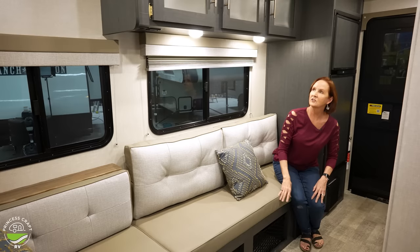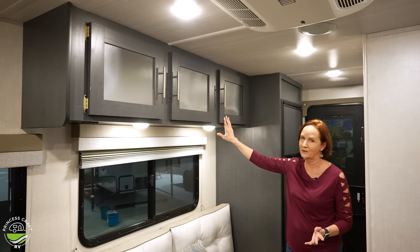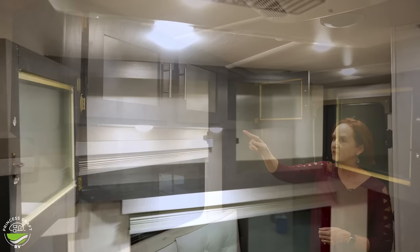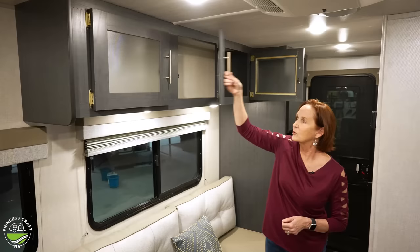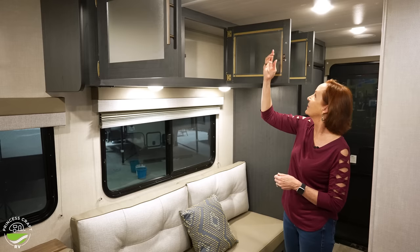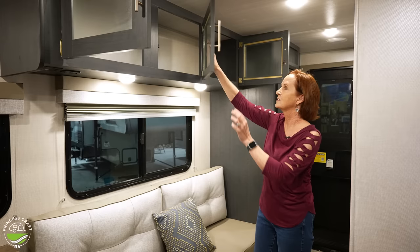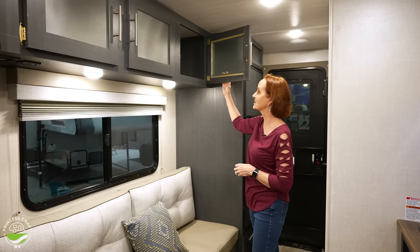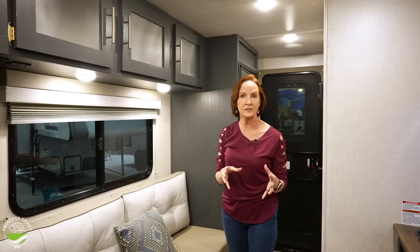Let's look at the storage up here. I love the feel of these gray cabinets with what I think is a bronze, maybe gold tone to the hardware. This cabinet goes the full length without any dividers — it is about 12 inches deep and open all the way down. They are a little stiff to open and that's because they want them tight so nothing opens going down the road. These pieces inside are glass panels with a nice modern frost to them, so you can't see what's in there but you get the nice reflective feel of a glass front cabinet.